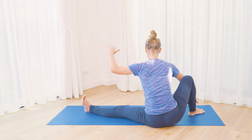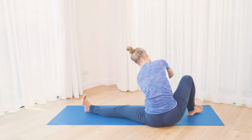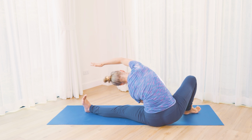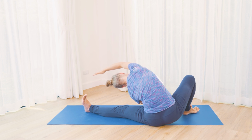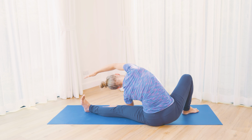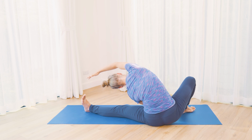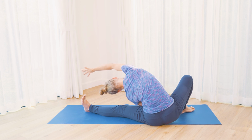And now you can reach your left hand to the opposite side, closer to the right foot, or maybe even take hold of the right ankle. And then start to lean towards that left leg. And again, you might still move your right foot, especially if you're holding the ankle. You can also bring that left elbow on the mat, on the inside of that left leg. Choose, again, your edge. Where do you find a side bend, but it's not too intense? Keep the shoulders soft. Take another breath in and out.